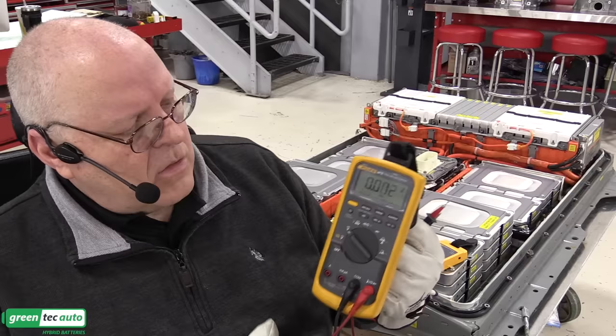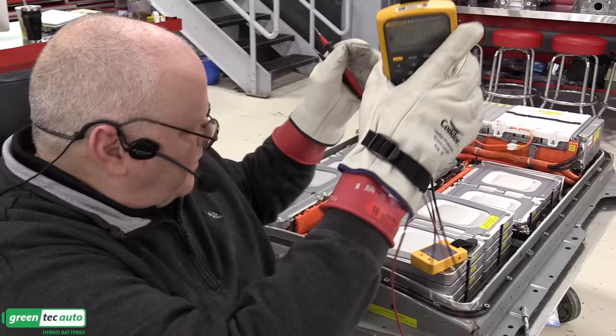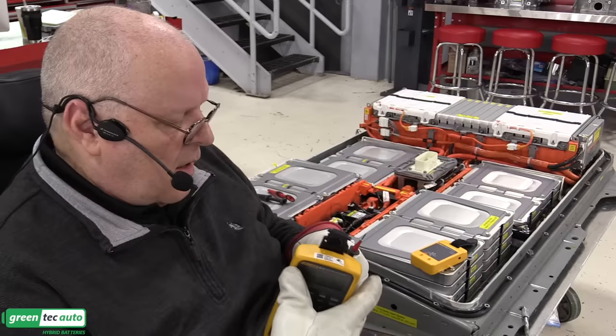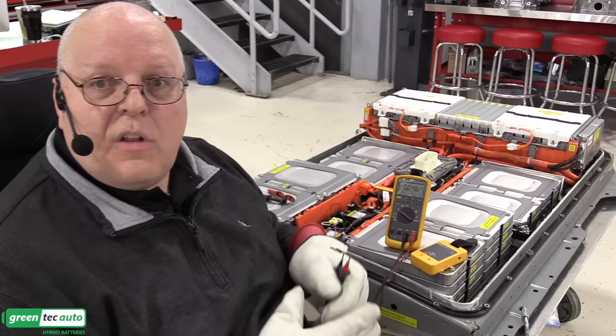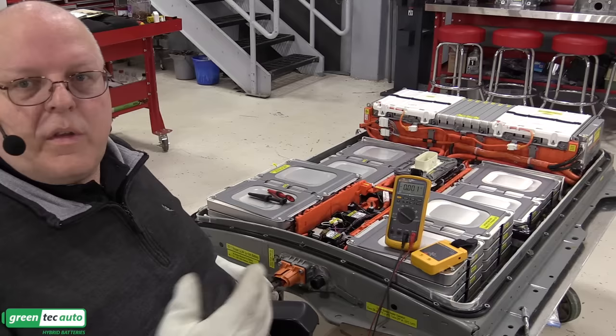Meter leads wear out over time, the really flexible ones, the strands can break, and you need to make sure that your meter is clean and in good shape. You also need to verify that your meter is capable of reading accurately before you bet your life on some sort of measurement you're going to take on the battery. So for example, on these front two terminals right here, it's showing 0 volts, but am I sure that the meter is even working? Am I sure that the leads are in good shape?